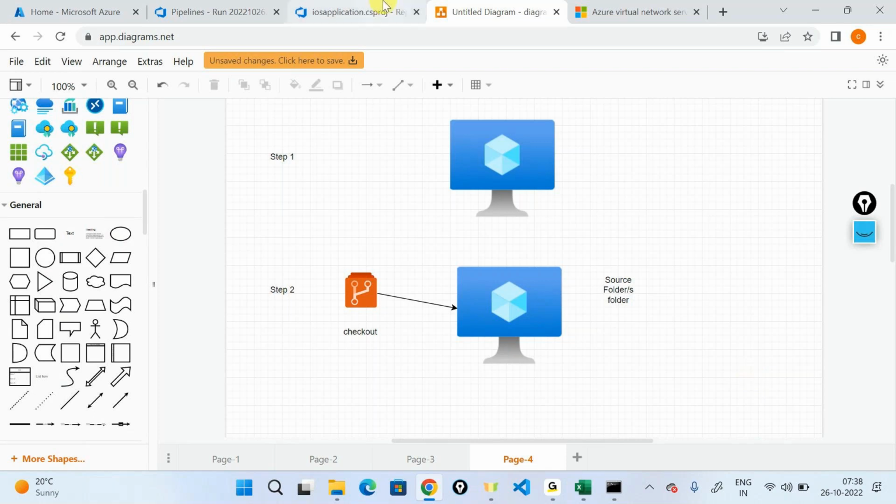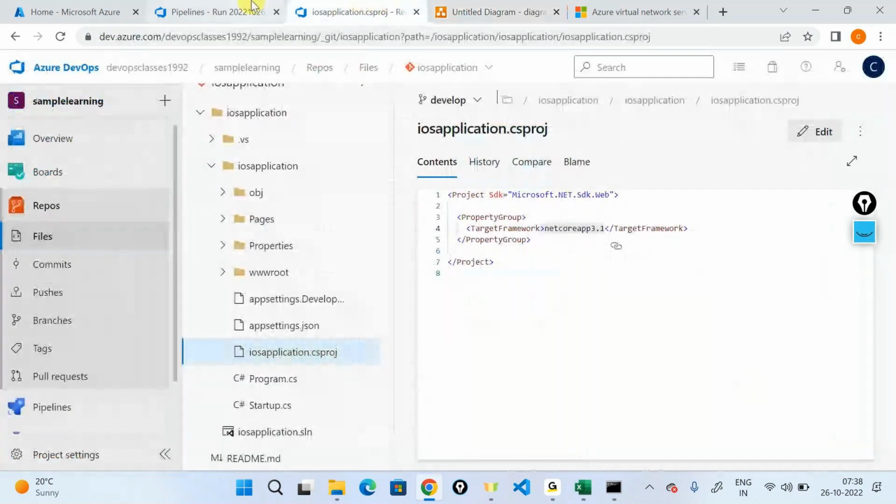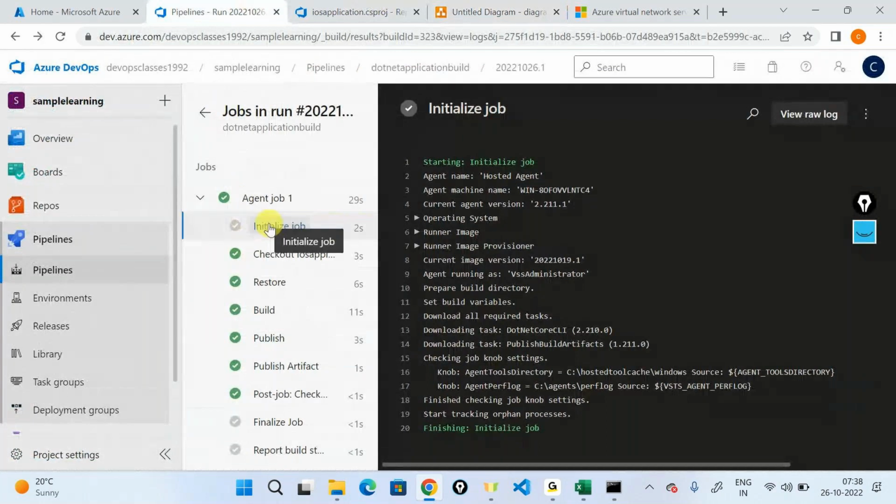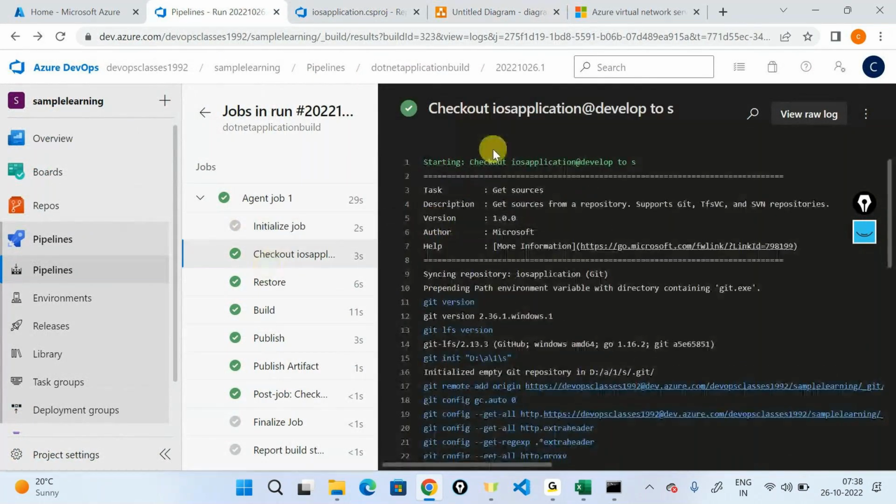So for the first step, it's initializing the job. It's getting the machine firstly. Secondly, it's doing a checkout. It's telling it to check out the code from this particular iOS application at the develop branch, meaning from the develop branch of that repository, to the S folder of the machine. So it's downloading that code there.